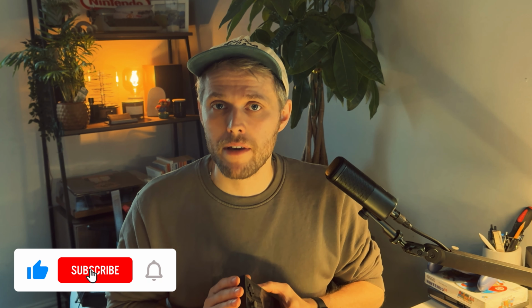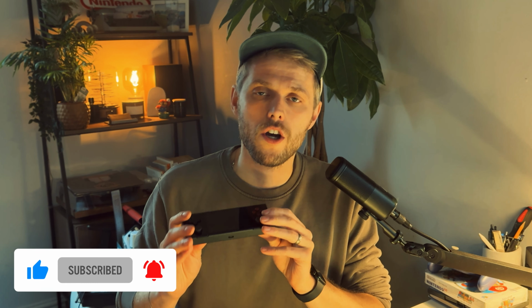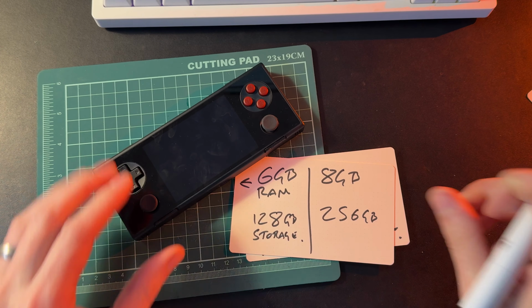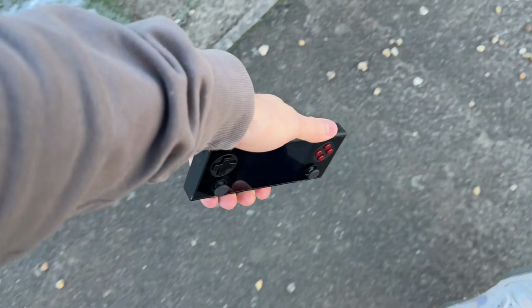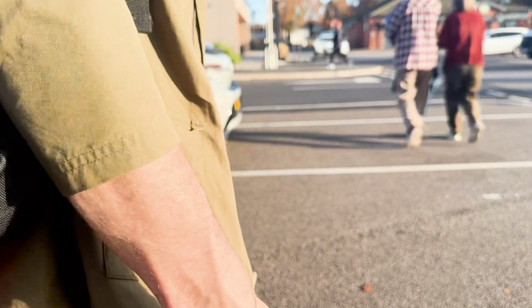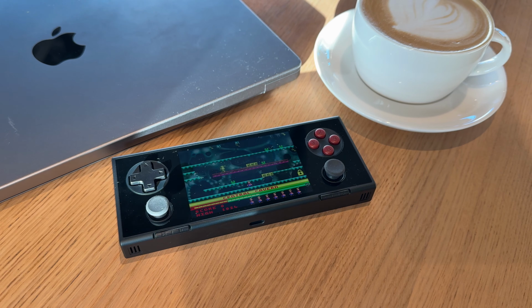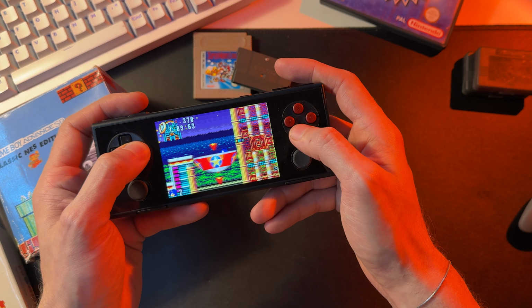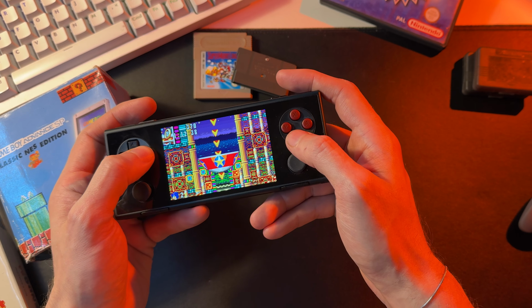Now, one thing that is missing here is a headphone jack. There is no 3.5mm port to speak of, so if you want to listen on the go, then Bluetooth is the way to go. Honestly, the build quality and finish here is the real story of the Pocket Micro. AYANEO have crafted something that really does look the part. I love the design of this thing and have found myself picking it up alongside my phone when heading out, so I can sneak in a quick game or something whilst having a coffee or waiting in the car. It offers a level of portability that other handhelds of similar functionality can't match, so on size alone, it's a big win. If having a truly portable emulation handheld speaks to you, then this is an option well worth considering.